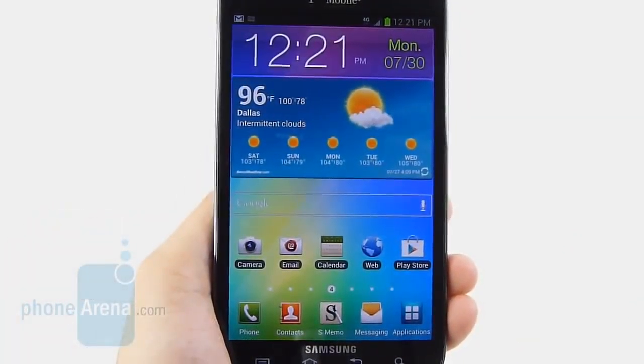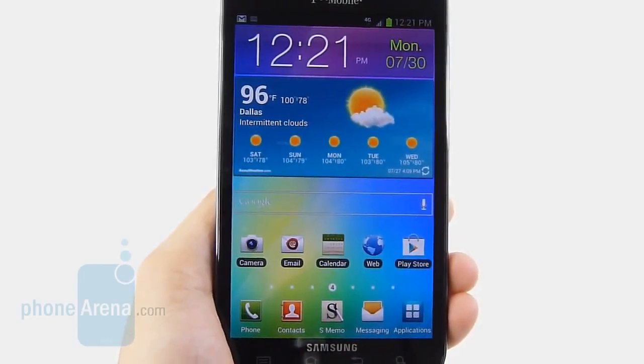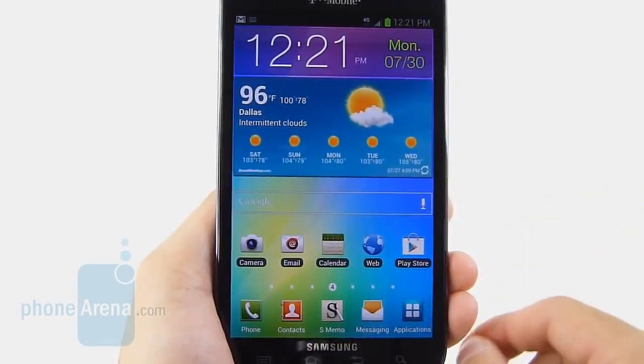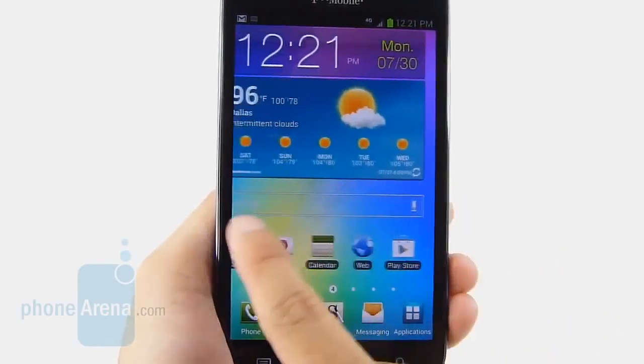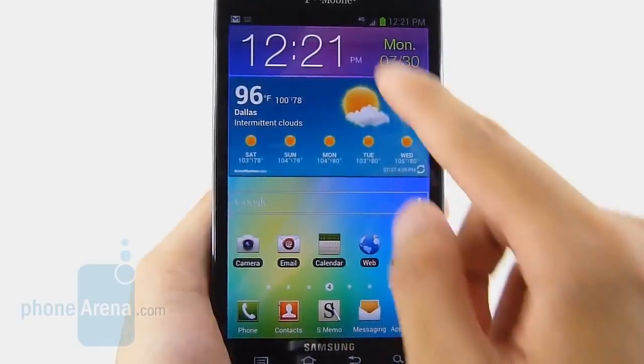One of the nice things found with T-Mobile's version of the Galaxy Note is that it's running Android 4.0.4 Ice Cream Sandwich out of the box. No update, and it's just like AT&T's model that we checked out. It also comes with the premium suite of applications that we saw. At its core, though, it's still a great Android device.